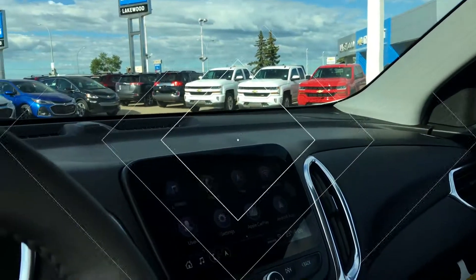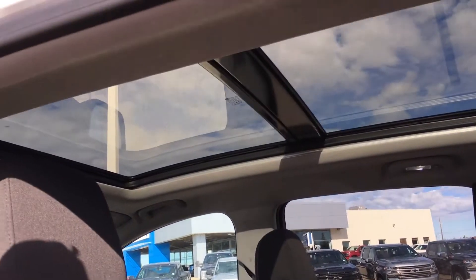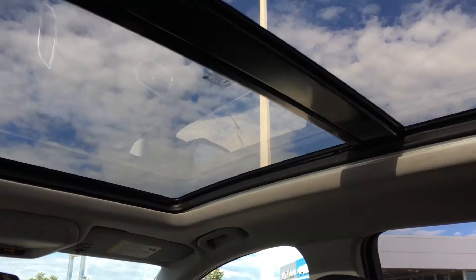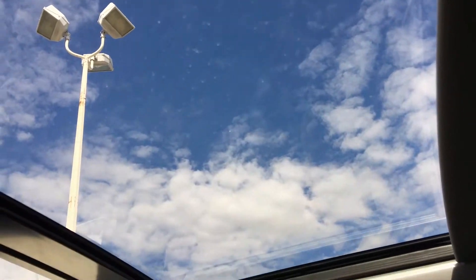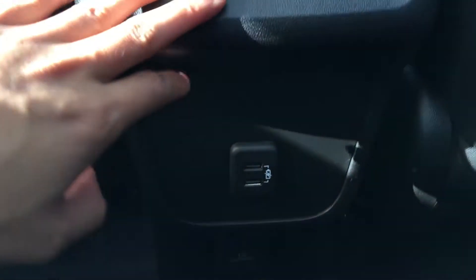Let's head over to the back seating area. Looking up top we've got a super cool moonroof — and hopping inside, this moonroof extends all the way back to the rear seating area, which is a super cool feature on these new Equinoxes. The rear seats are super comfy and plush cloth seating. You've also got power windows in the back, and in the middle there are USB-C ports for gadgets in the back for the kids.